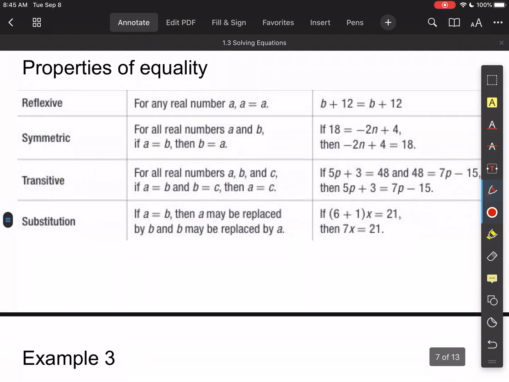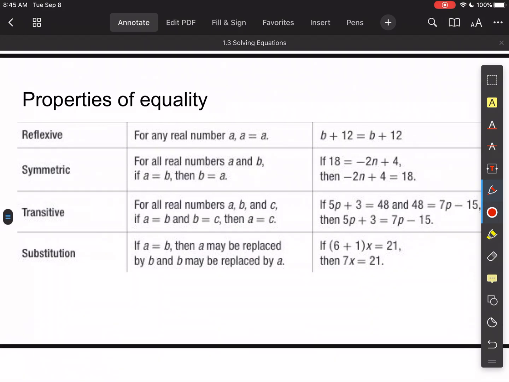Then we have these properties of equality. Okay, so, again, I don't really care that you know these terms other than us talking about them in class. It's best that you just know the rule. So if I have a number, okay, any number, or I can have a set of numbers, these examples are great for learning this. The reflexive property just says that if you have the same thing on both sides of the equal sign, that's reflexive, right? So if I said 5 equals 5, that's the reflexive property.